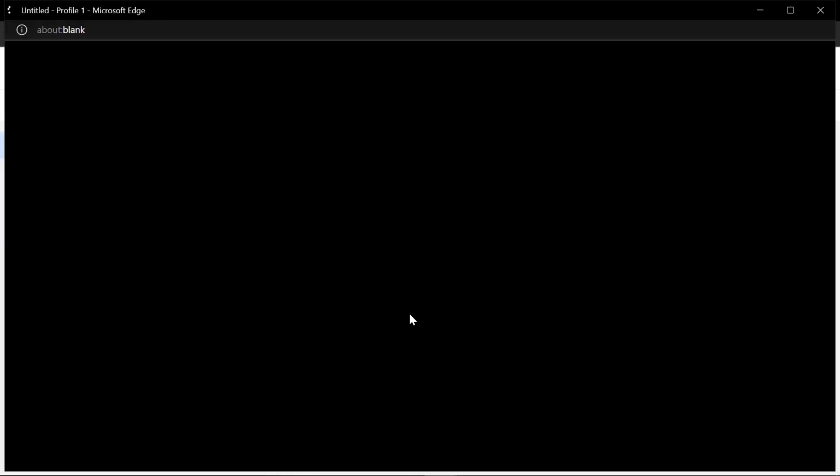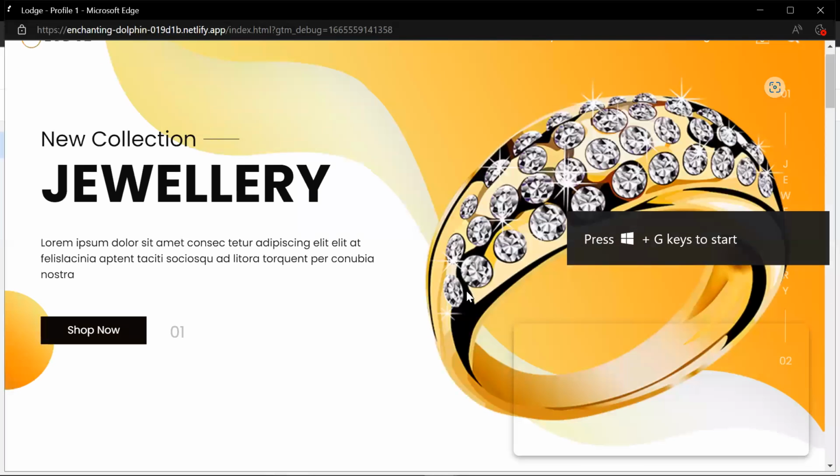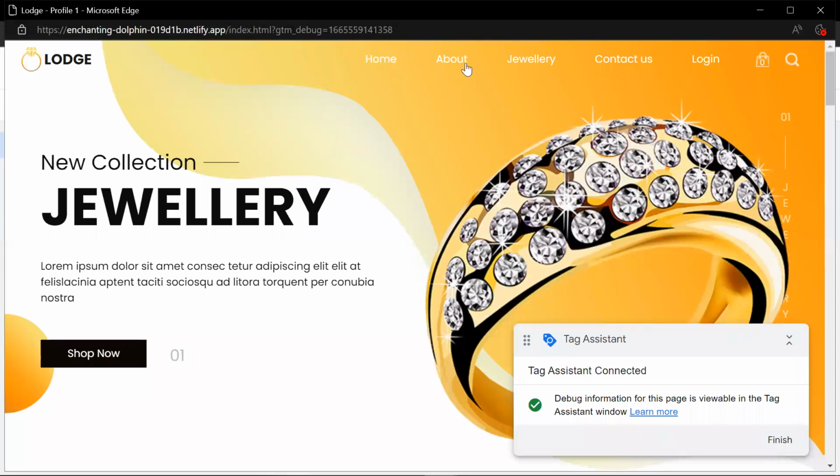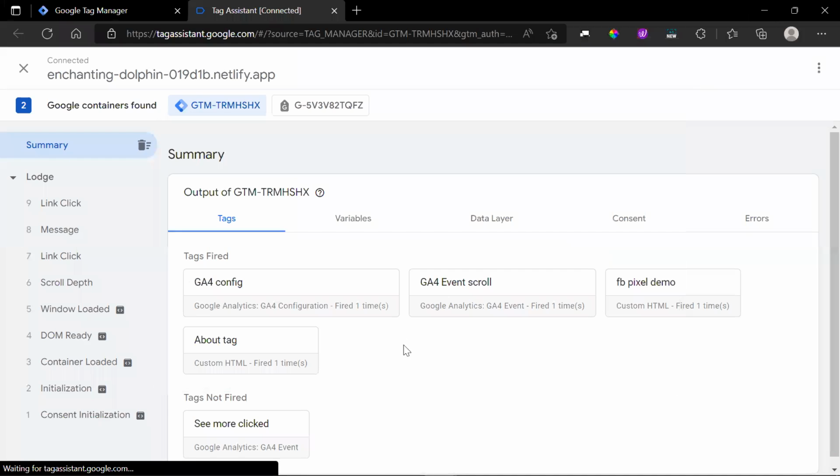We'll connect to our website. You'll notice I have captured the about button that is on our navigation bar, and I'll click it. We are directed towards about.html, and the changes are also reflected in our page.